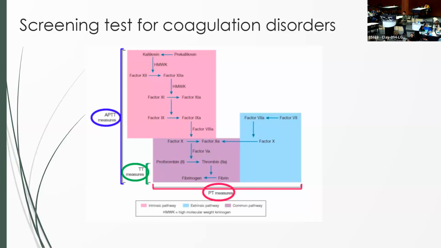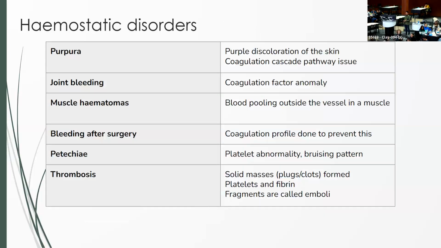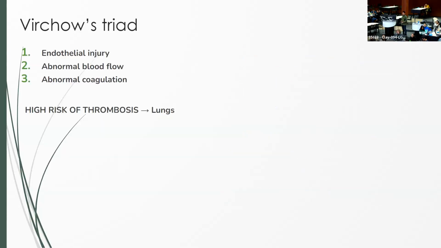I think that's okay. So this is the disorders. Again, the reason that we study the biology is because when things go wrong, you know what's going on. Purpura is palpable discoloration. It's probably an issue with clotting. Your blood isn't getting stuck in the blood vessel. It's leaking out everywhere. You can read that in a second, but it's not the most interesting.